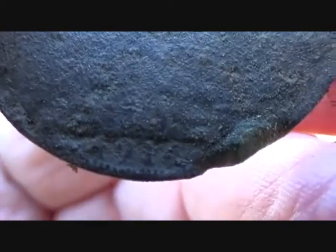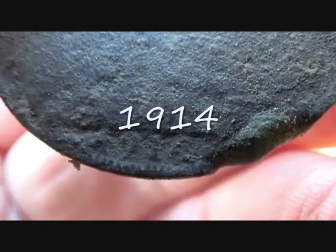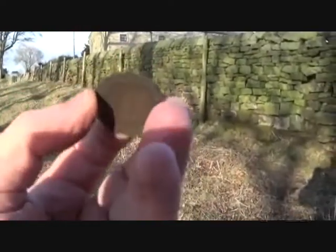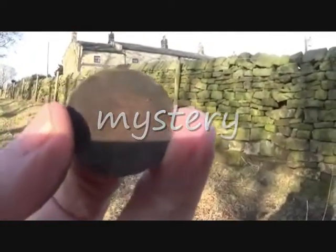Oh no, wrong. I'm wrong, it's 1916, so it's got to be George 5. It's in grotty condition. Yeah, that's George 5. I think that's a George 3rd. Halfpenny. Bit weird looking.